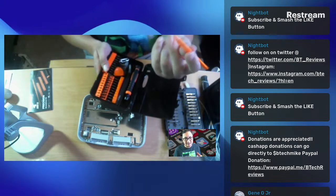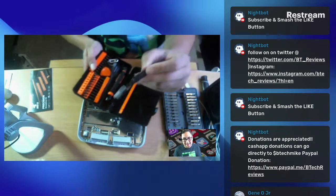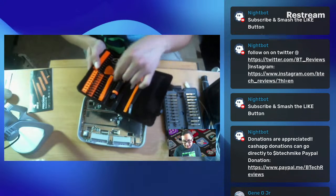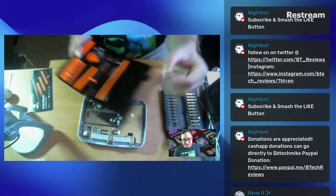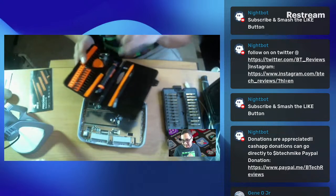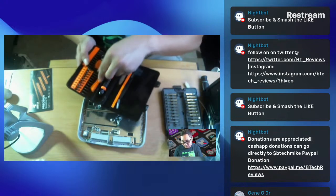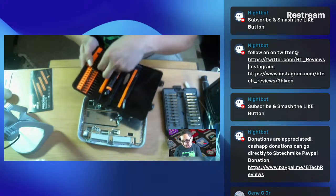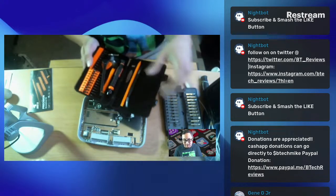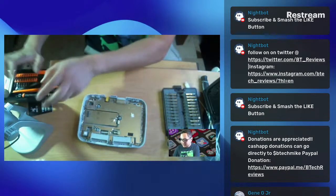It has more little things that I can use. It has little tweezers also. It comes with a little duster as well, so if anything's dirty, I can go in there and clean it as best as I can. The little picker, so if I have trouble opening something up, you can do that. And just a bunch of little different things that it came with that I know I'm going to end up using. So I'll just go ahead and put that aside for now.